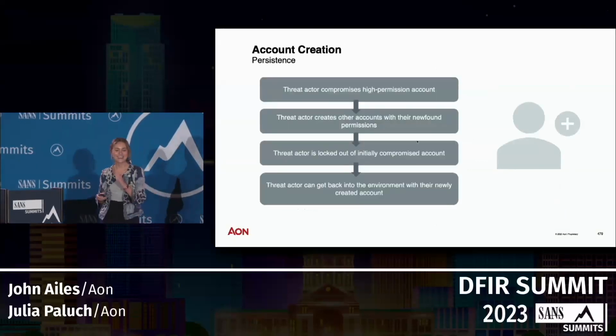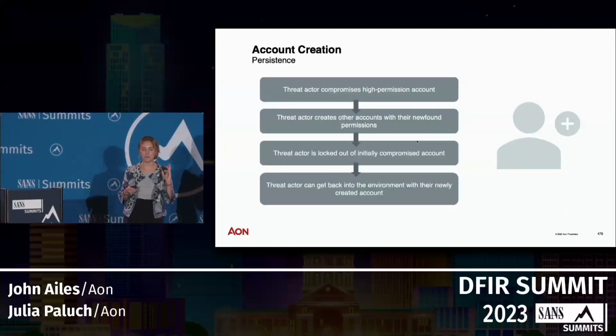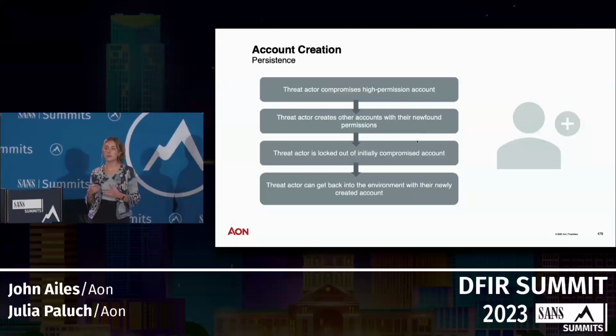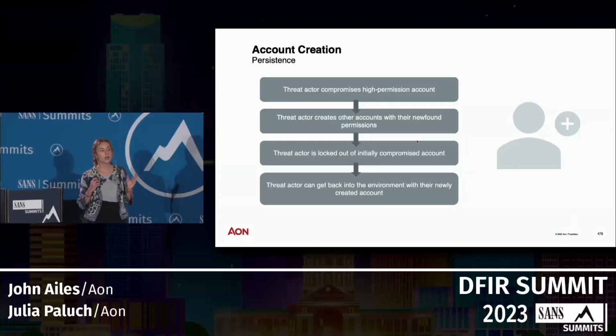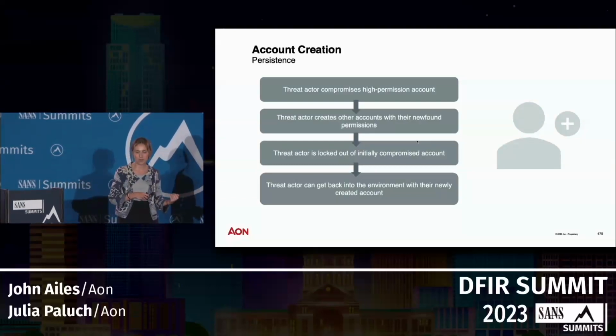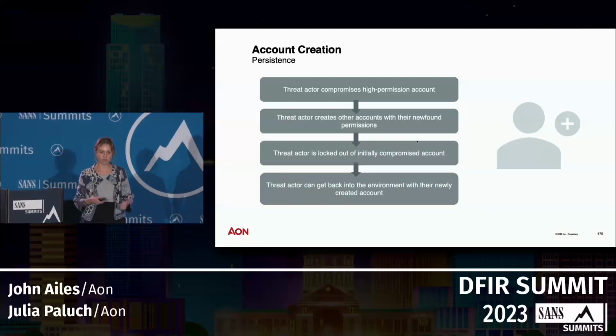Okay, so this next method is account creation, and this is a method of persistence. If the threat actor has credentials to a high permission account, such as a member of the IT team, they can create other accounts with those permissions. So if they're kicked out of that initially compromised account, they can log back in with those newly delegated accounts. So it's a method of persistence.